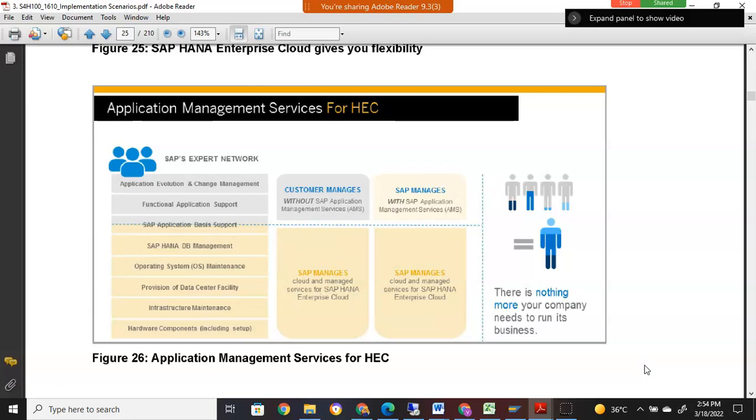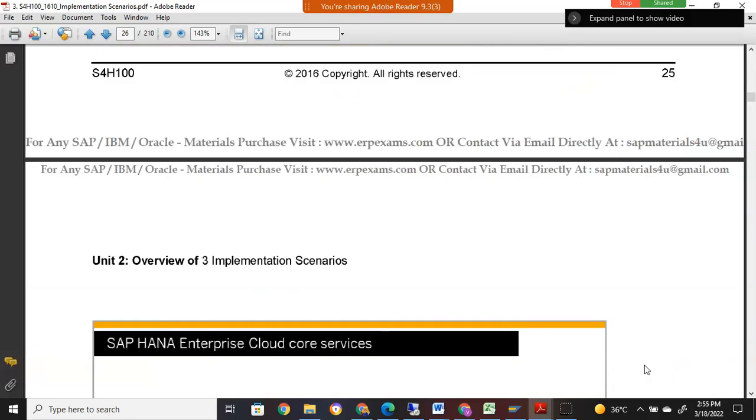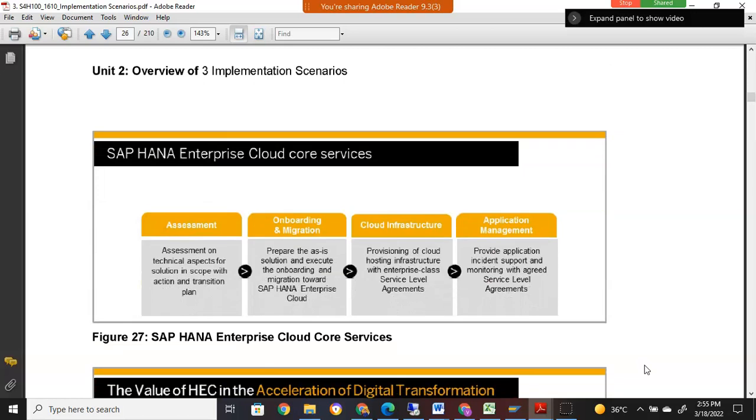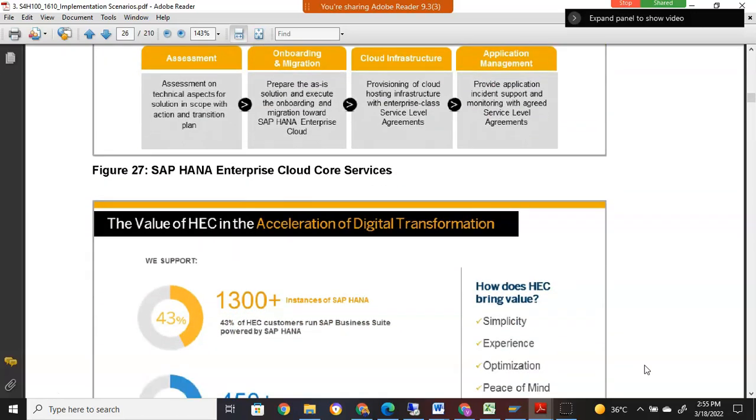So these are the application management services for HANA Enterprise Cloud. These are the implementation scenarios.